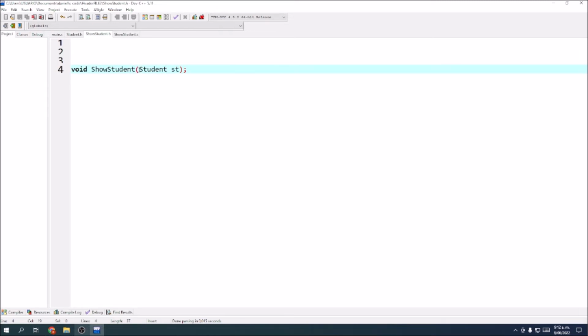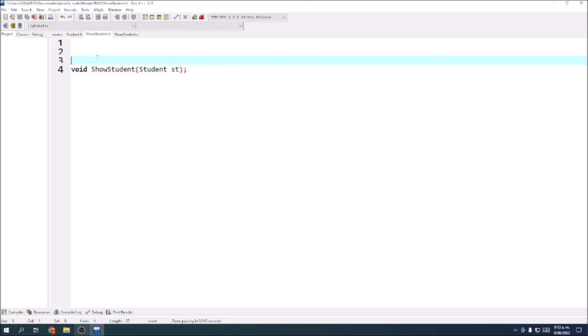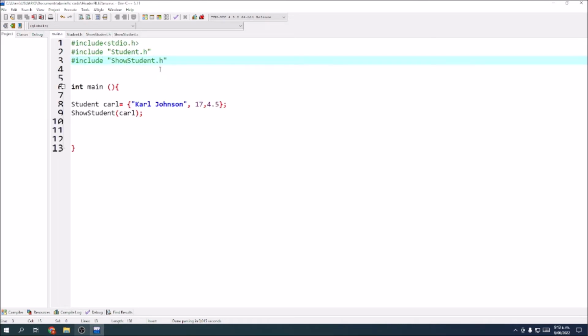It receives a student variable, which is that structure, and it returns void. Okay, so now we have the student.h. Remember to include this one also. Sorry, student.h is what I mean. Okay, now we have the prototype here.